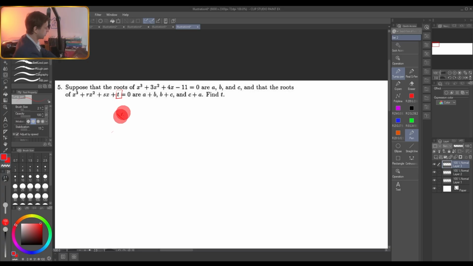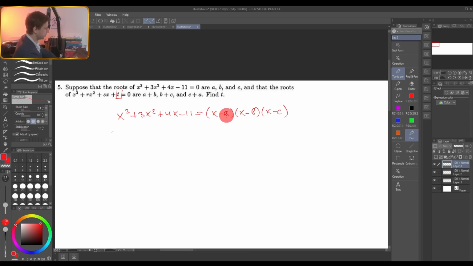Well, immediately you can tell that in this case x cubed plus 3x squared plus 4x minus 11 can be represented as (x minus a), x minus first root, (x minus b), x minus second root, and (x minus c). So this representation is possible. All the coefficients here on the left side are well known. What is this free coefficient, 11? If we multiply these expressions, what would be our free coefficient?